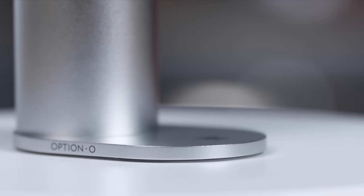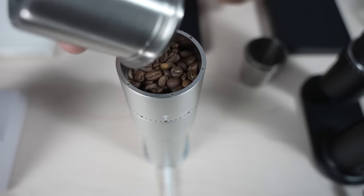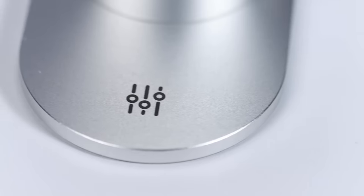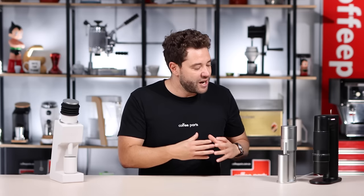But most importantly, how do these grinders perform against each other in both espresso and filter coffee? Let's look at them one by one. The LIGON Mini: this grinder produces espresso with really nice clarity. It's got a really low level of fines and being a conical burr it produces coffee with complexity and sweetness. For the filter side it really reminds me of the Commandant hand grinder, which is a really good filter coffee grinder — and filter coffee is where this grinder really performs. It's small so it could almost be an electric travel grinder. It does feel a bit toyish but it's a nice grinder overall, especially on the filter side of things.